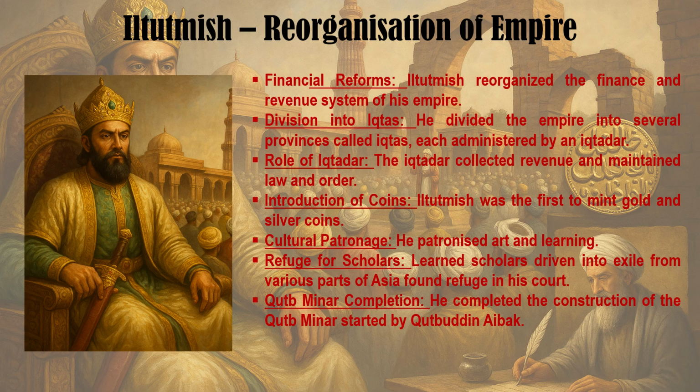He completed the construction of Qutub Minar started by Qutbuddin Aibak. So the Qutub Minar, which was started by Qutbuddin Aibak, was completed by Iltutmish. He built his own tomb in red sandstone in Delhi. So he also made a place for his own death. He built a tomb where he instructed his followers that he would be buried after he died.